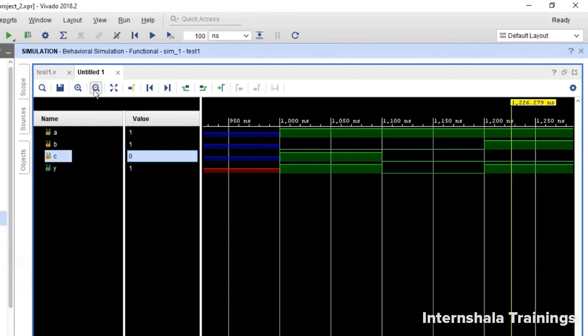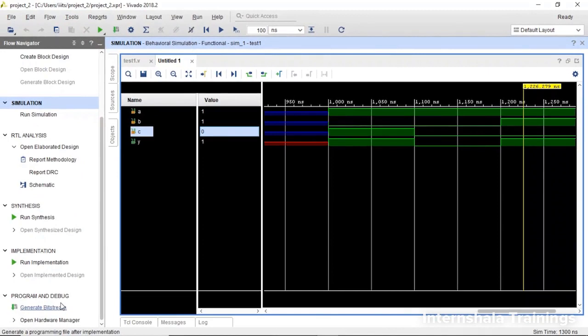code is working. So students, that is an overview of the Xilinx Vivado design suite. Once you are done with the initial RTL schematic and simulation, then we go for the synthesis, implementation, and generating the bitstream. These things we will discuss in detail when we start talking about FPGA implementations.